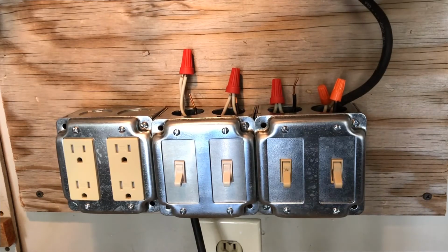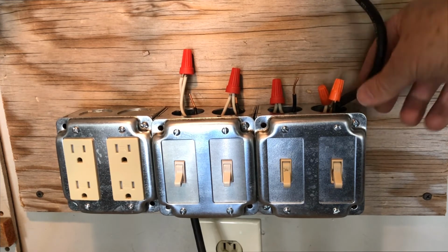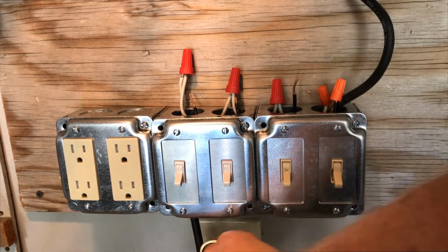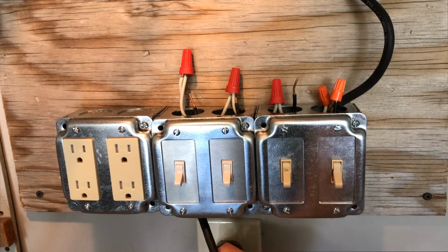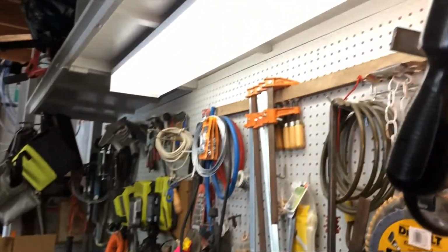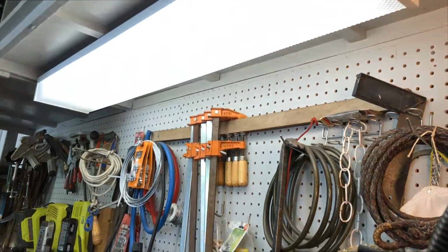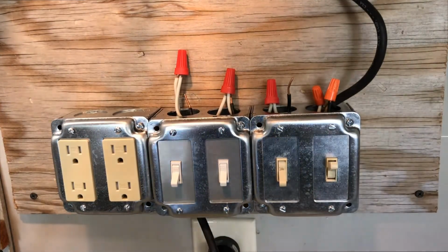Okay, so now I've got my wire, and this is just the cord that goes up to my shop light here, and I've got it wired in to the black and the white, and so that means it's connected to the plug here. So I'm going to go ahead and plug this in down below, and I should be able to flip that switch, and look there, my shop light comes on. Hey, that's great. So flip it off and flip it on. That's nice. That's just so much easier than trying to find the plug and plug it in and out.